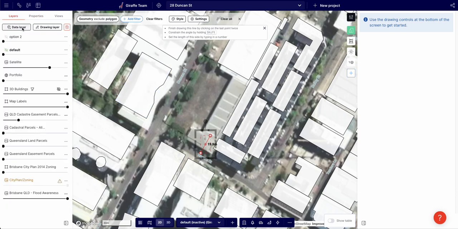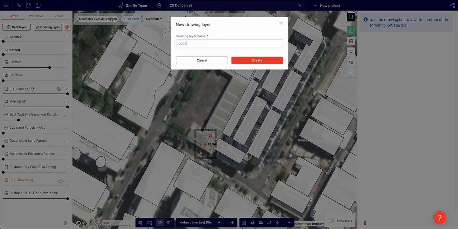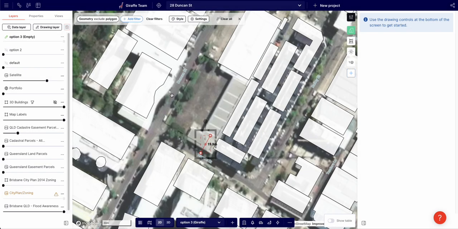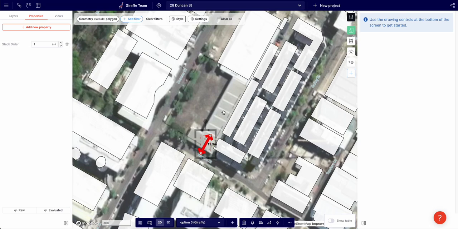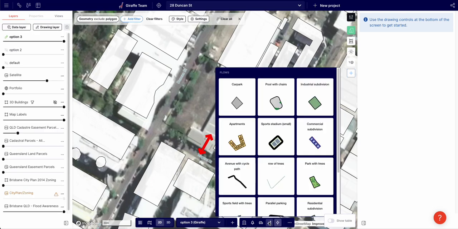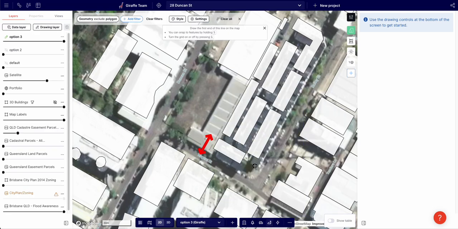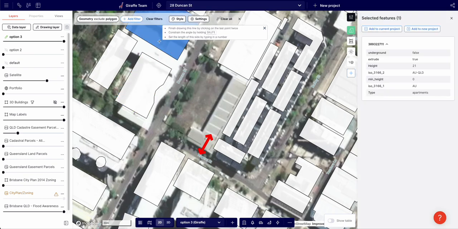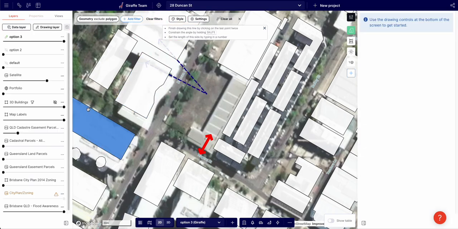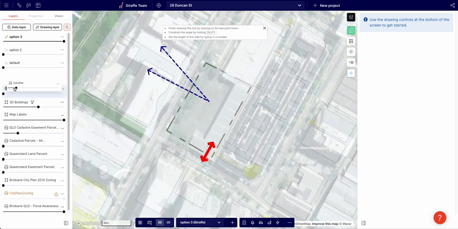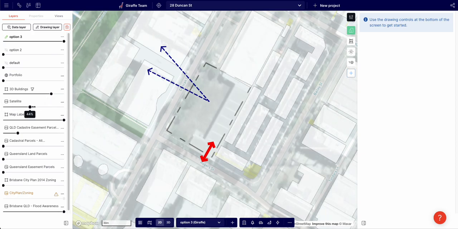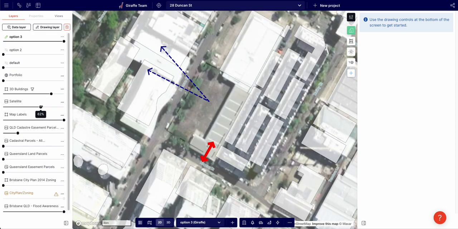And so I'm just going to add a new drawing layer. We call this option 3. And then I'll pop that onto option 3. And okay, so we're going to do that. And what we're going to want to also be doing is we're going to be wanting to see views like this to the water. I'll just put the satellite under the buildings. There we go. Turn it up a bit. Okay. So those are the two main things.